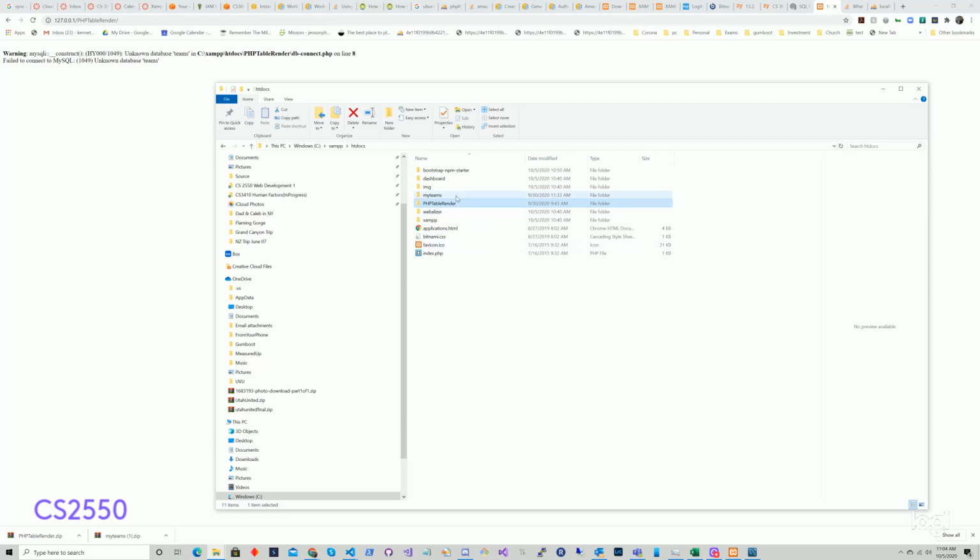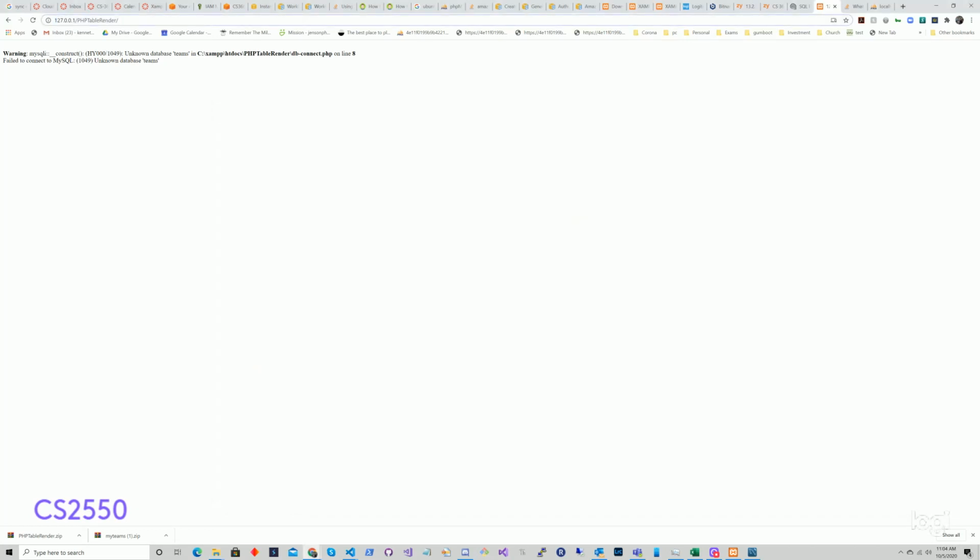I'll need to create a way to run that within Visual Studio Code. Okay, so now I did connect to the database. All right, so that's basically getting things set up and running using XAMPP on local. Okay, and if you're struggling with Cloud 9, we may just go ahead and switch over to this.